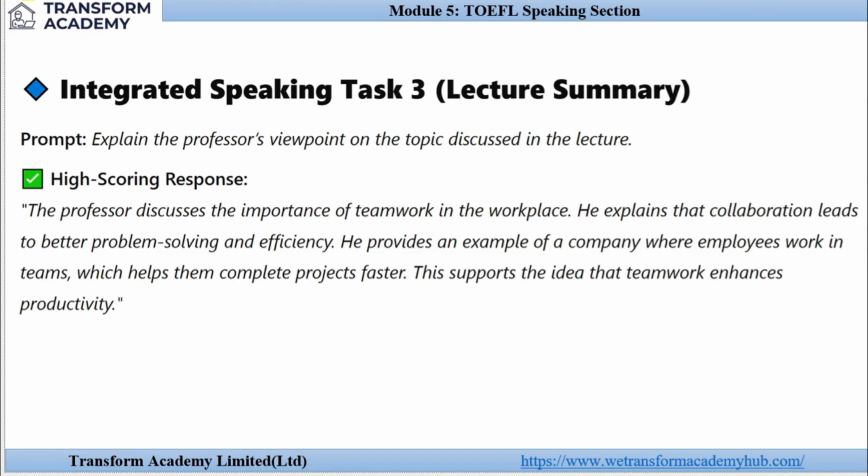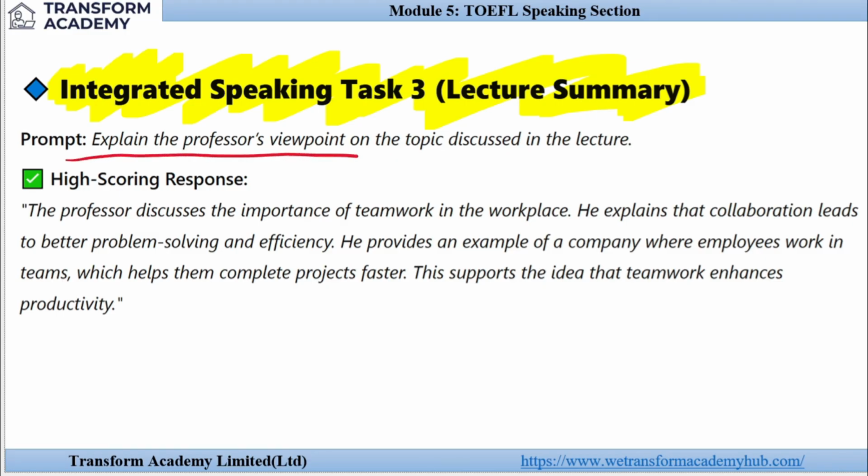Now, integrated speaking task 3, and that's lecture plus summary. So the prompt is: explain the professor's viewpoint on the topic discussed in the lecture. This is a sample high scoring response. The professor discusses the importance of teamwork in the workplace. He explains that collaboration leads to better problem solving and efficiency. He provides an example of a company where employees work in teams, which helps them complete projects faster. This supports the idea that teamwork enhances productivity.